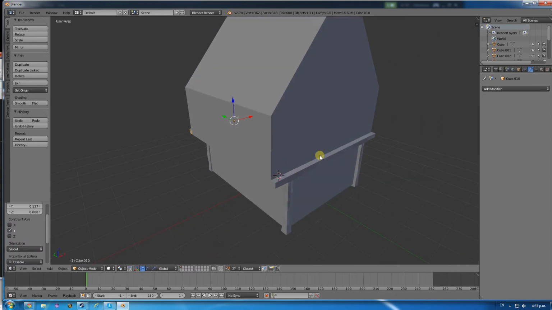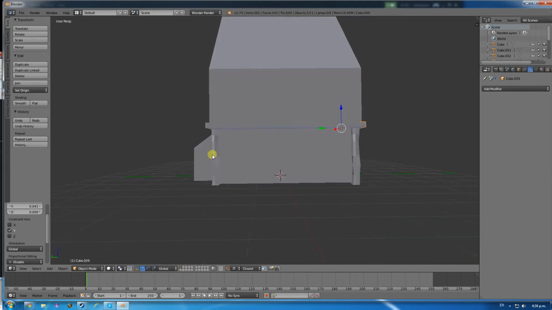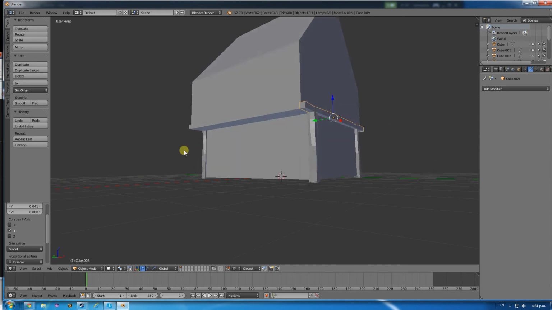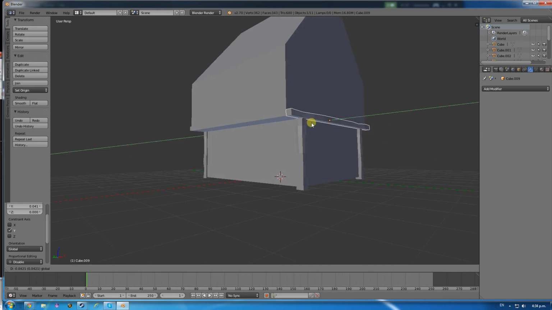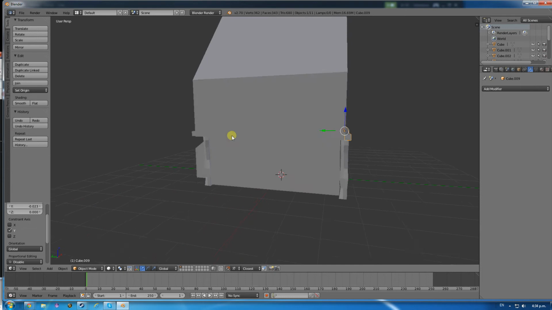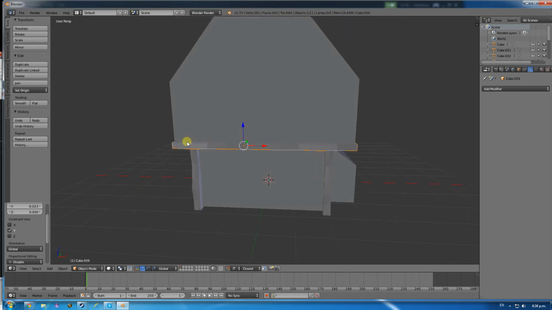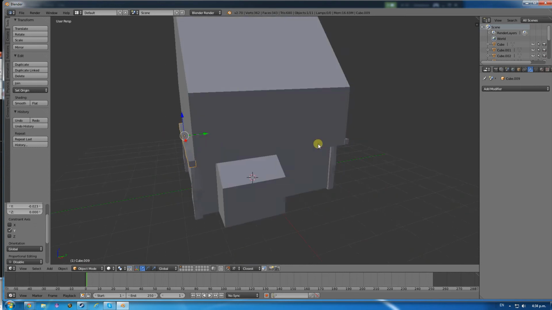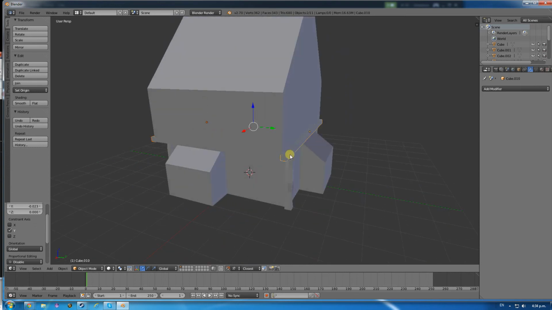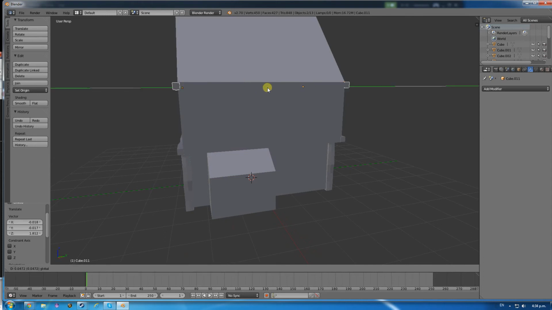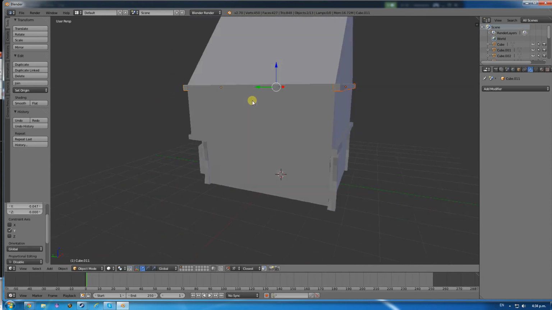Like that. With this one, I'm going to want to bring it in just so it's kind of sitting on top of those planks of wood. Not a little bit out from it, maybe just a little bit out from it, not too much. Okay, like that there, like that there. Same thing around this side, same thing along here. So let's see if I can duplicate both of these at the same time. Alt D, I can. Let's bring them to there, shuffle them just a little bit that way, like that.